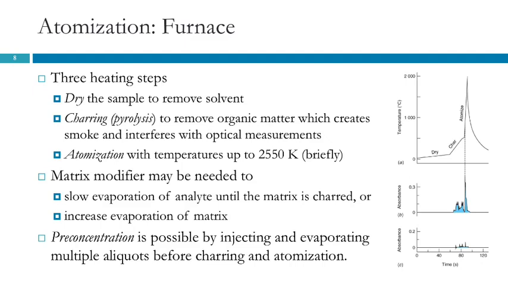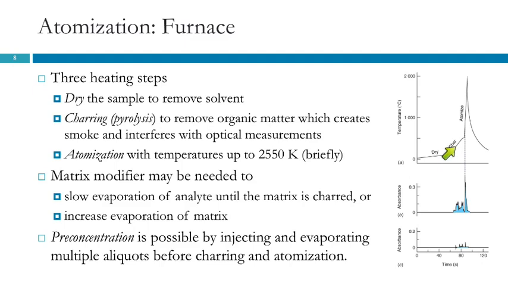It's also called pyrolysis. That step can generate smoke. We're taking optical measurements through this furnace, so obviously we don't want a lot of smoke. We'd like to get the smoke out of there before we actually atomize our sample. These 3 graphs here all correspond with each other, so you can see that up here we're about at a minute, and we're going to actually get to atomizing our sample at about 80 seconds.